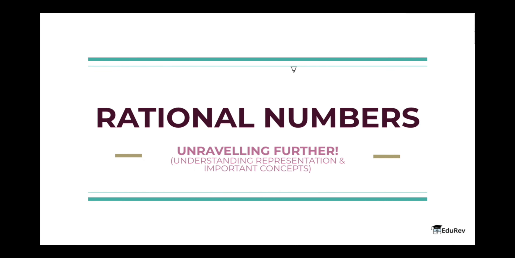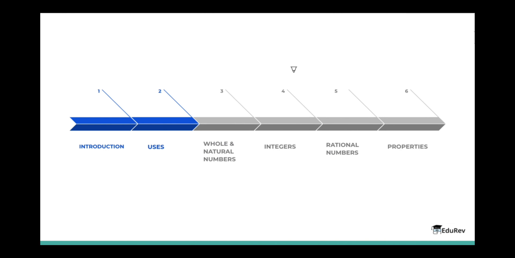I hope you remember what we studied in the previous lecture about rational numbers. For starters, let's take a recap. We studied about what are rational numbers, their uses, whole numbers, natural numbers, and integers. We ended while reading the properties of rational numbers: the closure property, commutative property, associative and distributive as well. We also solved a few questions. So let's go further in our journey to decode the topic of rational numbers.